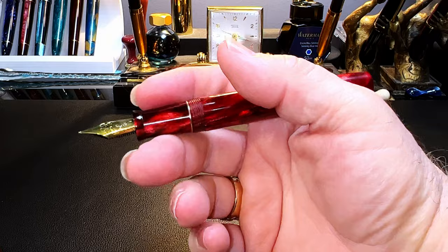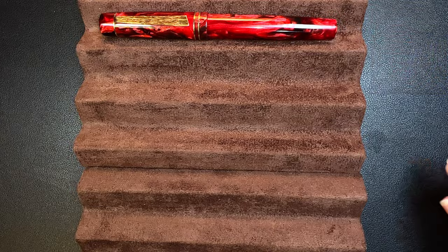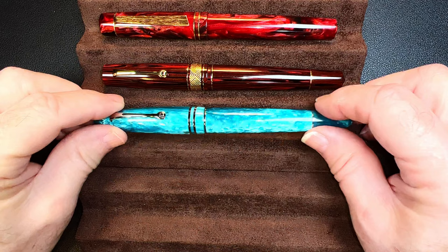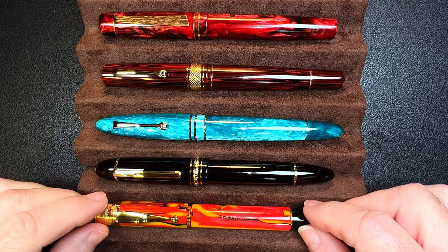Now let's look at some size comparisons. And here is the Atelier Lusso Carina 15 with a Leonardo Momento Zero Grande Rosewood Ebonite, a Leonardo Furore Grande in Smeraldo, a Mont Blanc 149 Calligraphy Curved in black, and a Gioia Partenope Fiamma. Now let's look at them posted. And here they are posted.